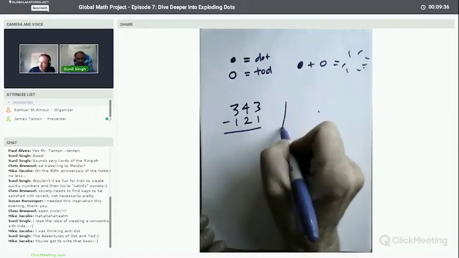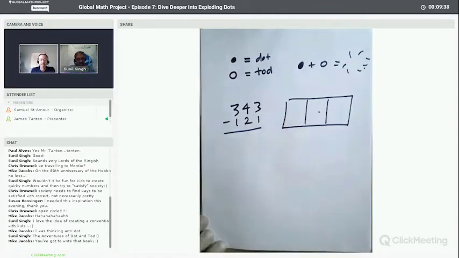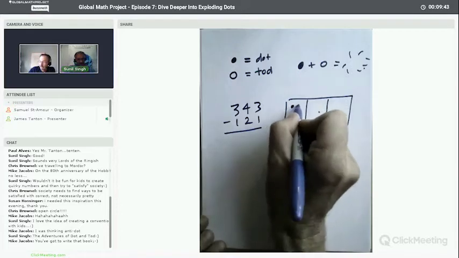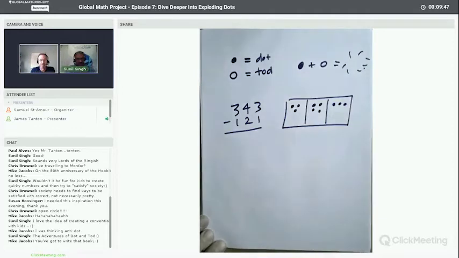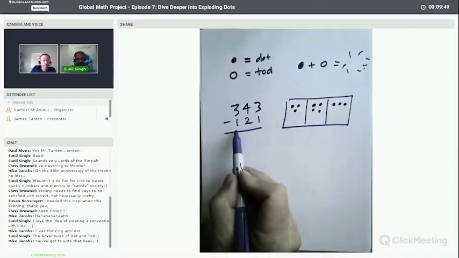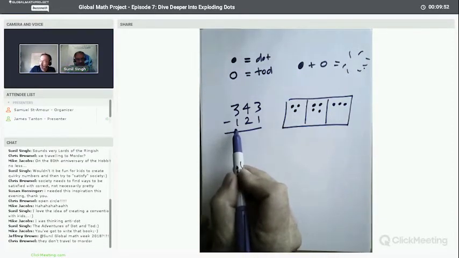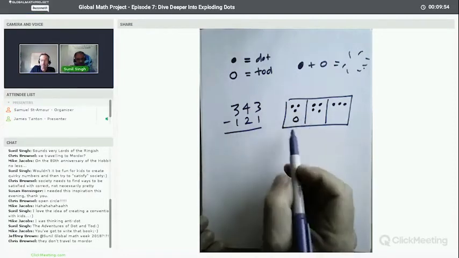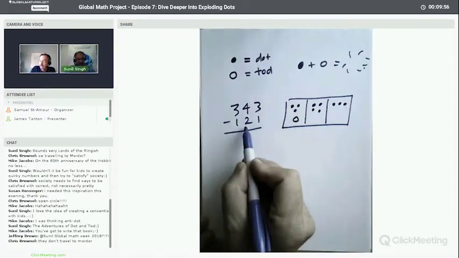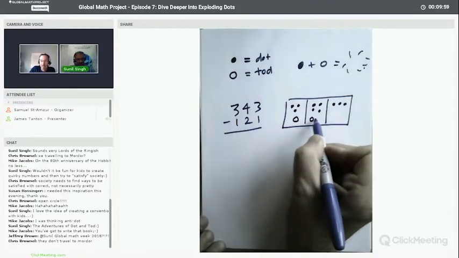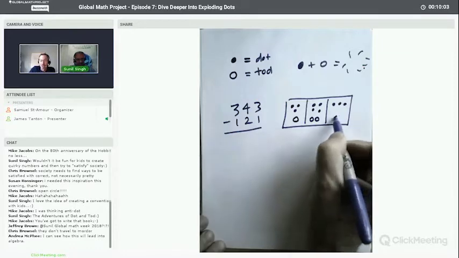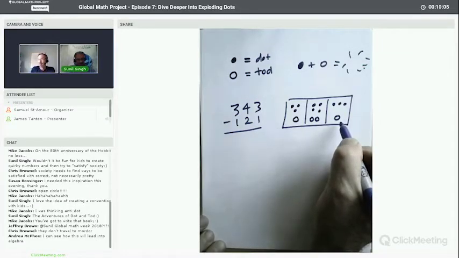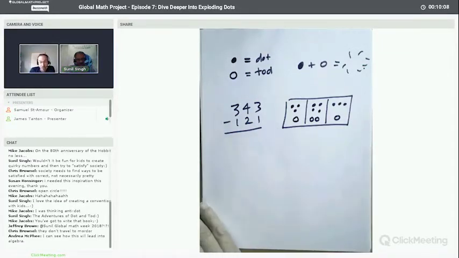Well, really, to me, as I said, subtraction doesn't exist. It's the addition of the opposite. So here's 343. Okay, that's grand. I think I've got that right. And please add to that 1 anti-hundred. That'll be 1 Todd in the hundreds place. Now let's add 2 anti-tens. There'll be 2 Todds in the tens place. Now let's add 1 anti-1. There'll be 1 Todd in the ones place. There it is.